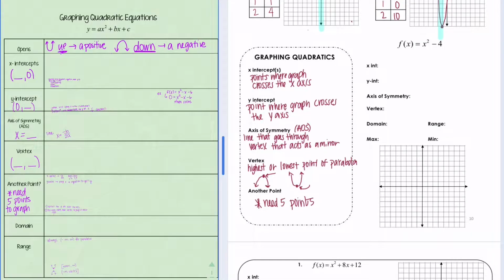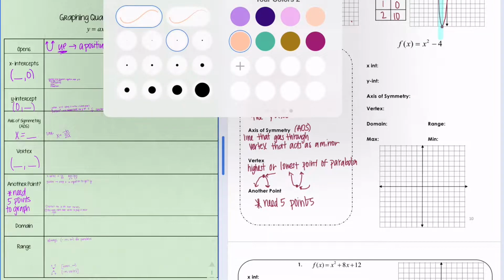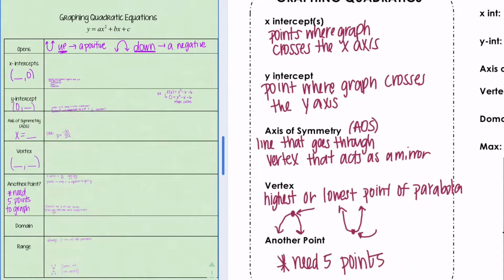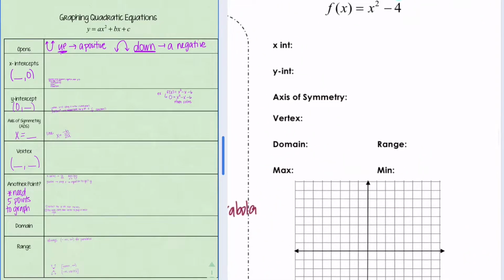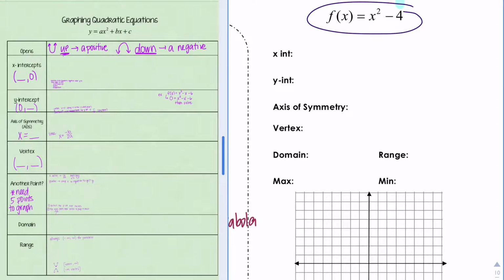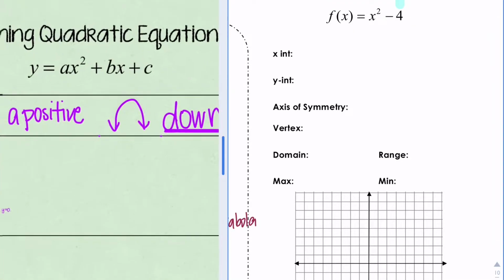Alright guys, please take out your notes packet and your green sheet because we are going to go through both of those at the same time, so you're going to follow along. We already filled in this last class, and so we're going to do an example here. We did start talking about the opening up or down, so we're looking at this equation right here. And remember, we can look at this equation, and if it's in standard form, which it is, technically this would be 1x squared plus 0x minus 4, right? So this is my a value, this is my b value, this is my c value, okay?